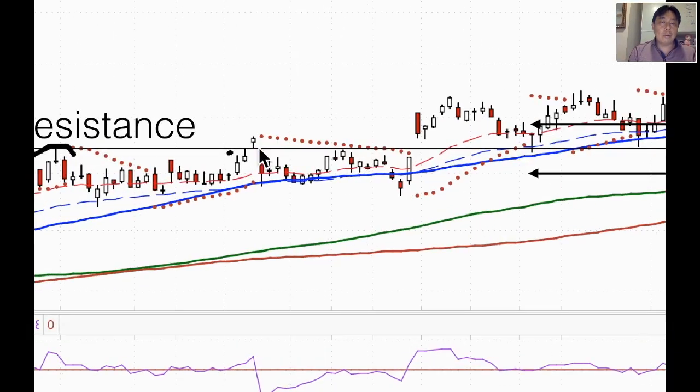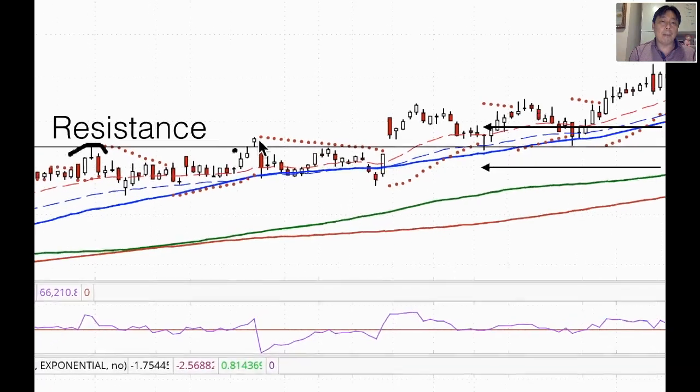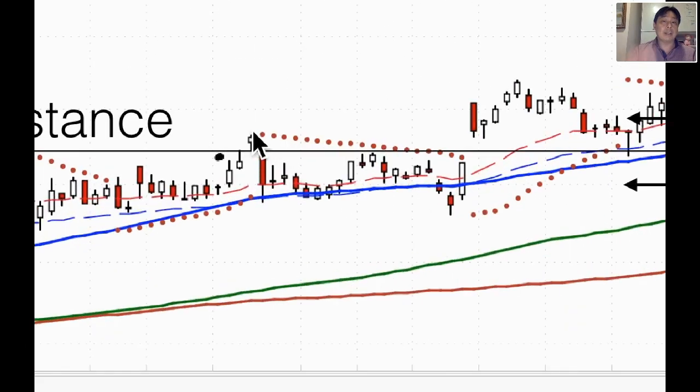So the moment you saw this candle, you could have placed your buy order above the high of the candle, right? And the next day, what happened? The price did not continue, right? It did not go higher, it came down. So your buy order would not have been triggered. And that's why we use a buy stop order, so it doesn't get triggered if the price does not continue. So it avoids these false breakouts, right?